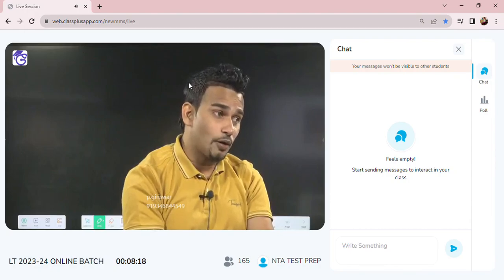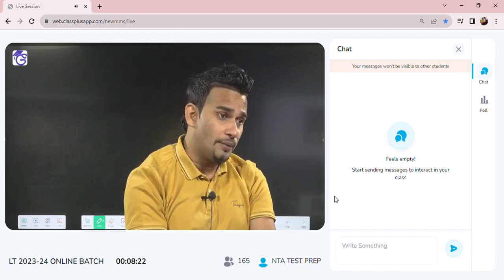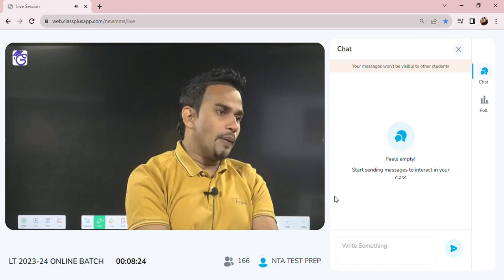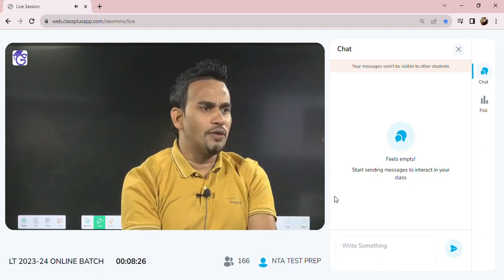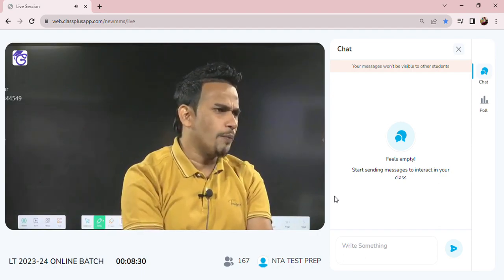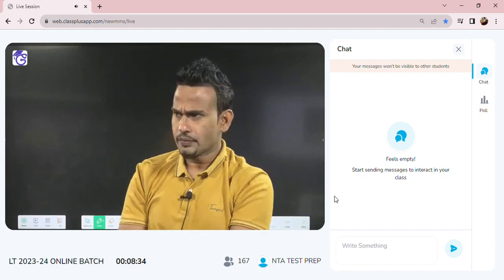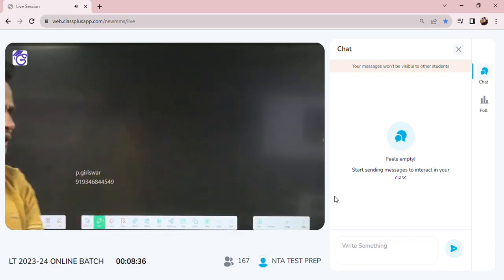k square by r square. Fraction of kinetic energy rotation, that means rotational by total. If you multiply the fraction with 100, you will get the percentage also. We did one or two questions from there. I will give you one more question. Come on, we'll do some more questions, then we will move further.